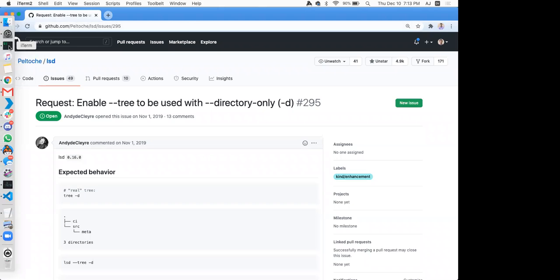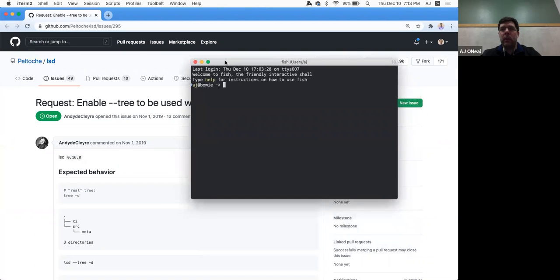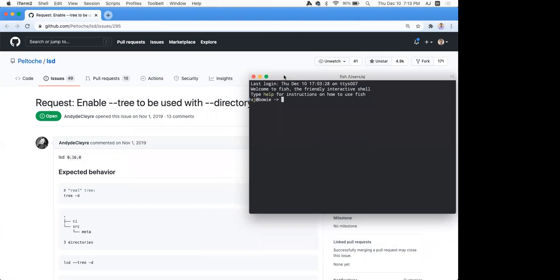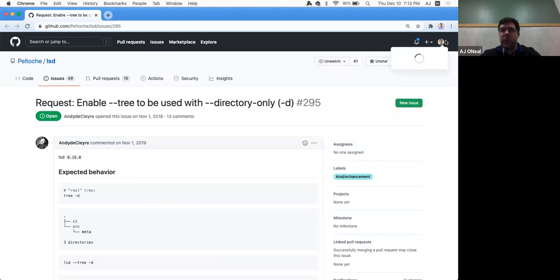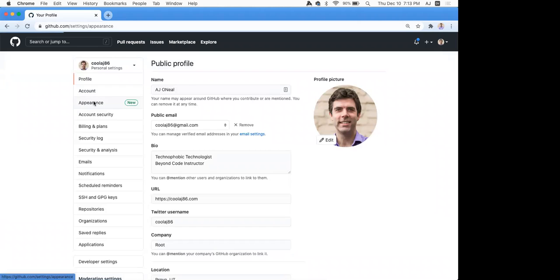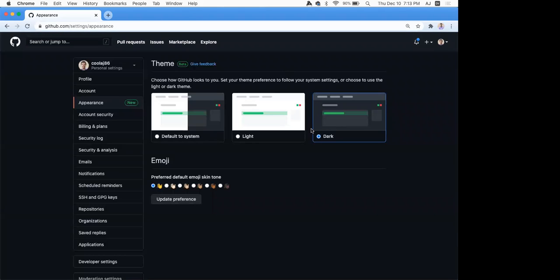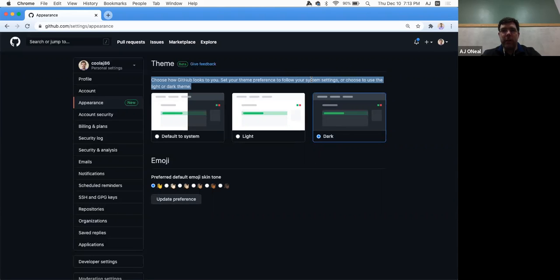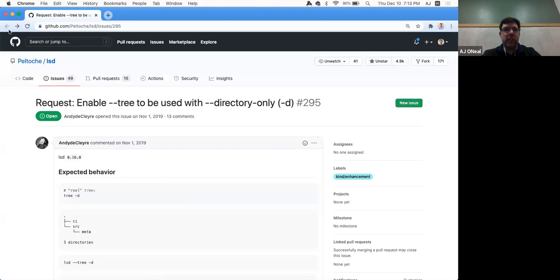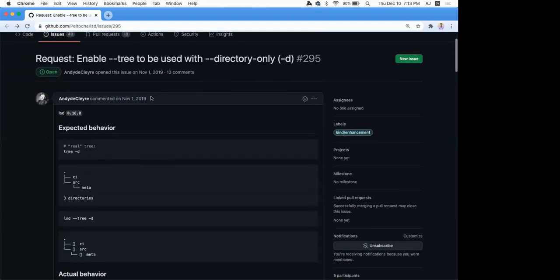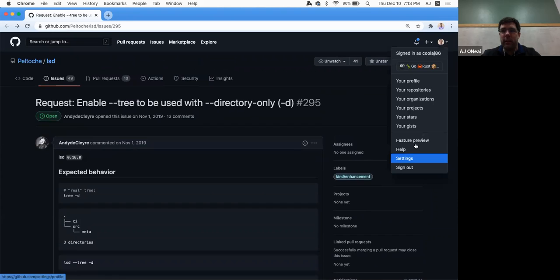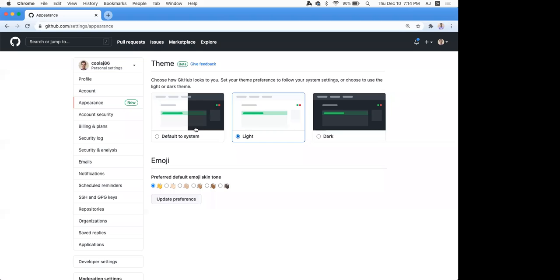So quick aside, do you like dark modes and things? Sometimes. Six of one, half a dozen of the other. I definitely like it. The correct answer is yes. We released dark mode in GitHub earlier this week. All right, let me turn it on. Where do I go? Profile, feature preview, settings, appearance. We'll try it on. My wife gets freaked out when she sees me using dark mode on things. Because you're a hacker man at that point? No, she's never seen it before. So it's like, strange. Teach her the ways. Yeah. And actually with the glare that I've got, I'm going to reverse this because I'm in a room where I've got glare and I don't like it. Oh, sadness. So this one, there we go. That works out a lot better.